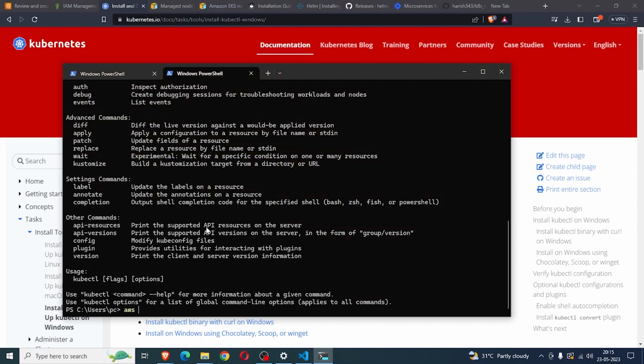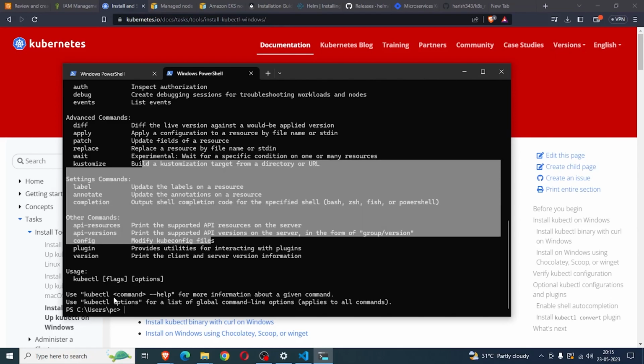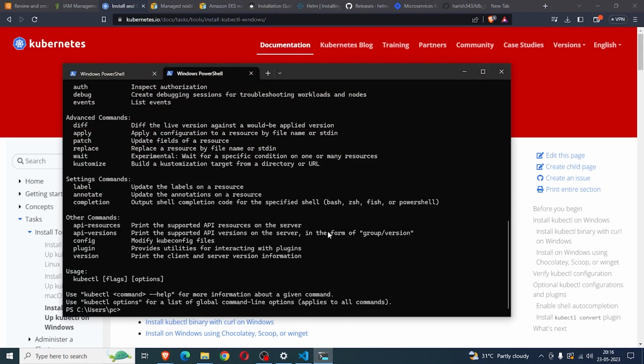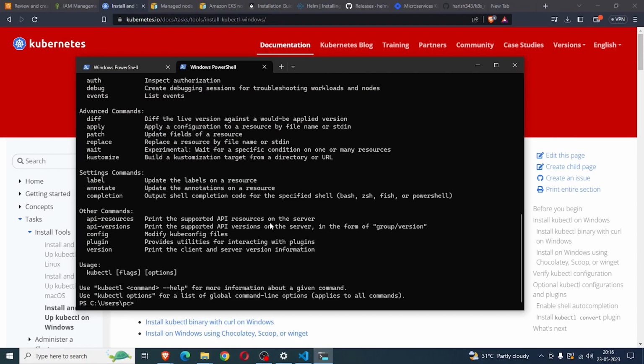Now add this cluster to kubeconfig so I can access it.